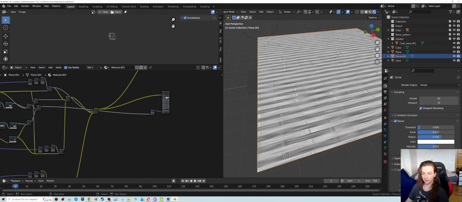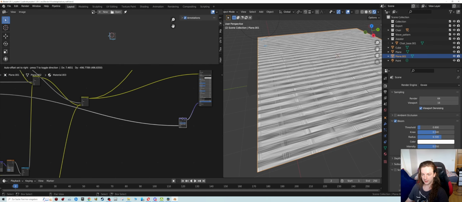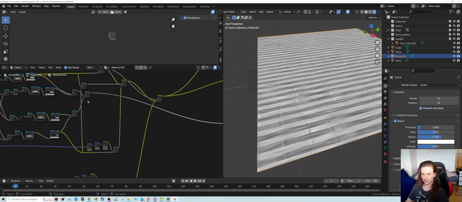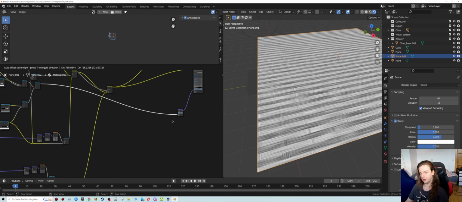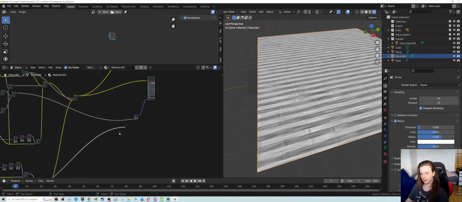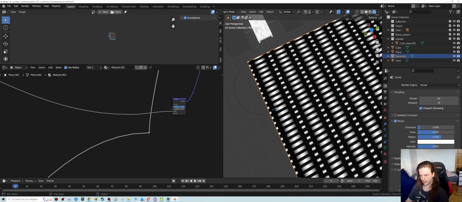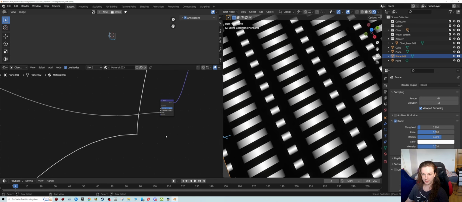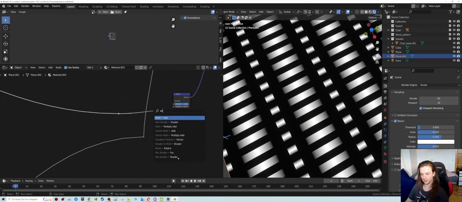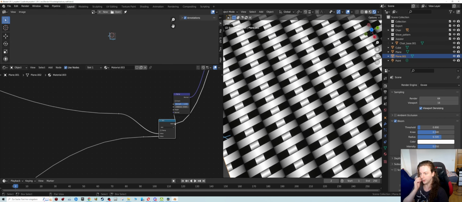The last thing we need to do is combine our bump part, because we only have one connector right now. Drag this guy up here. So we have this here and we have this here, which seems about right. We just simply need to add them together. So let's get ourselves an add here, combine them. And if we combine them, we end up with that.